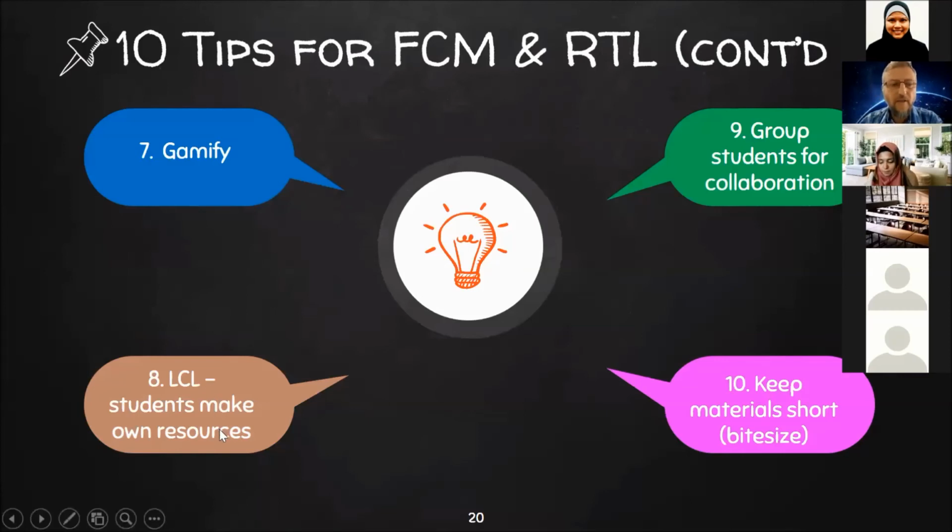Number 8, the students can make their own resources. Learner-centered learning, ask them to make a video, ask them to make a PowerPoint and share it with the group. That's a good way to get them to learn. Number 9, collaboration. Put them into groups, use group work. It's really effective. And number 10, whatever materials they share or you share, keep it short, keep it simple.